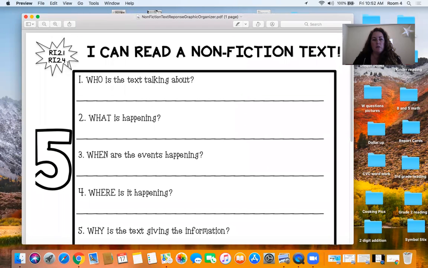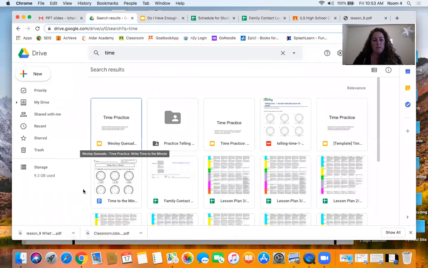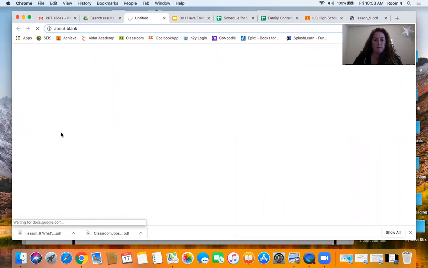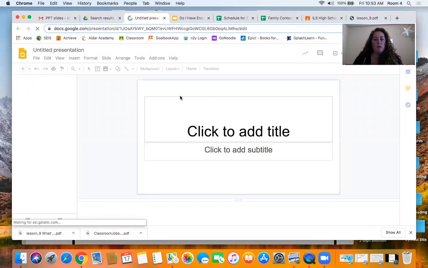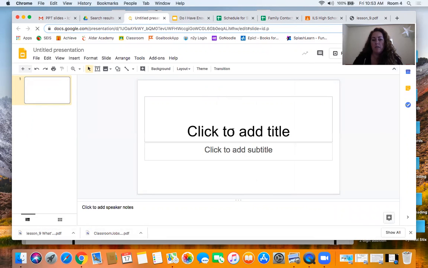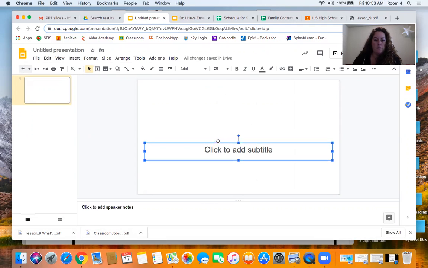So the first thing that you're going to need to do is open up your Google Slides. So I'm going to go to my Drive, New, and open up a Google Slide document. Okay, so you can see that we have a wide setting here, and most of the documents or assignments that we give students are not shaped like this. And if I try to put that into this Google Slide, it's going to become warped. So I'm just going to clear the text boxes off of this page.